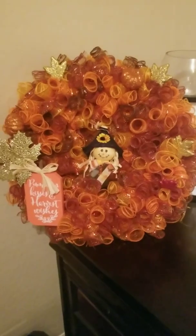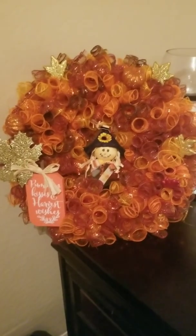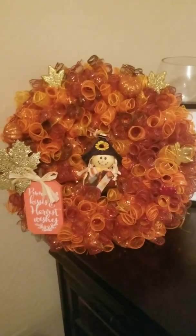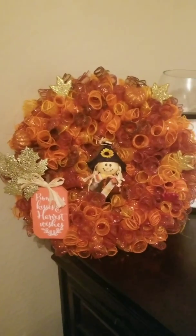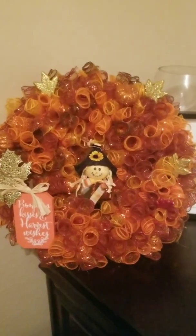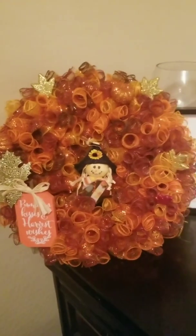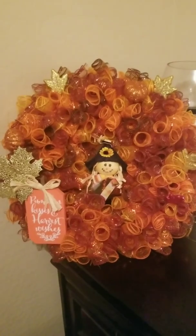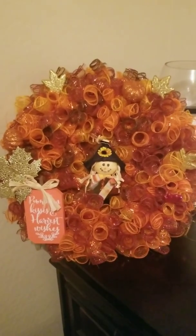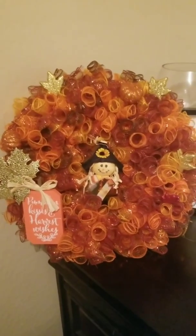I love them. They're super fun to give as gifts. Everyone is always super impressed. They think you spent a lot of money or a lot of resources on it. It's just your time mostly. A large wreath like this probably takes about 3 to 5 hours depending on how quick you are. The Easter wreath only took me about an hour and a half.